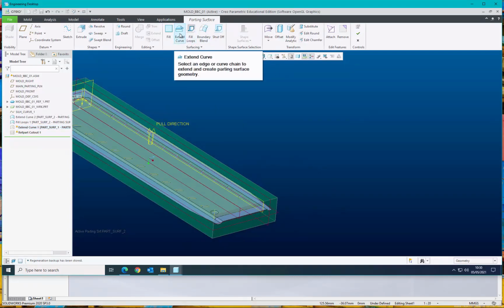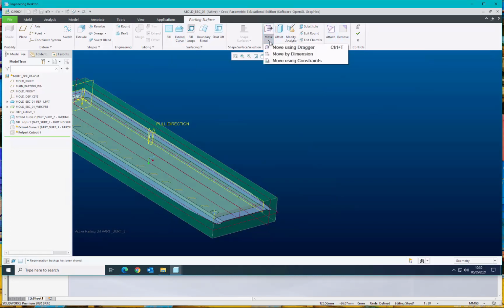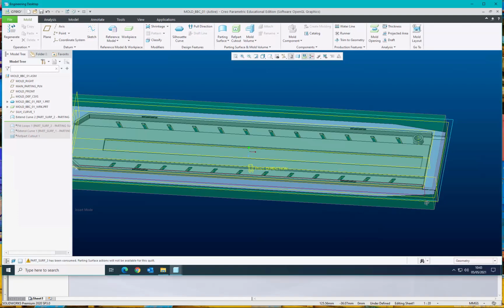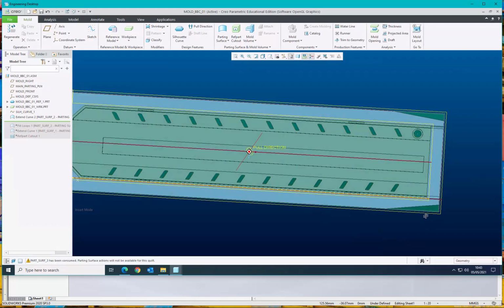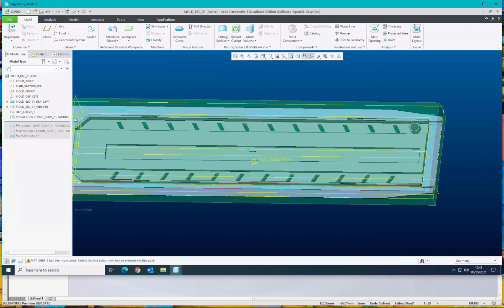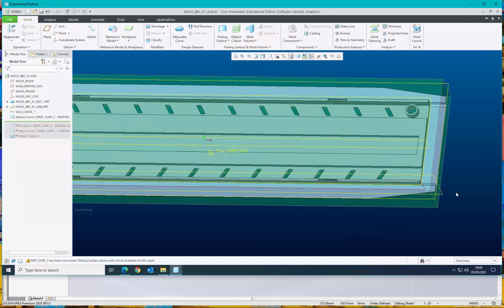So let's try. What tools have we got? So as you can see, for whatever reason, that original skirt surface hasn't quite reached the outside of our workpiece there. Now that might be a way that the actual part has been constructed, that extending that surface hasn't quite worked, but that's okay. We can fix that by adding in our other little triangular surfaces in order to extend that skirt surface that it's generated automatically.